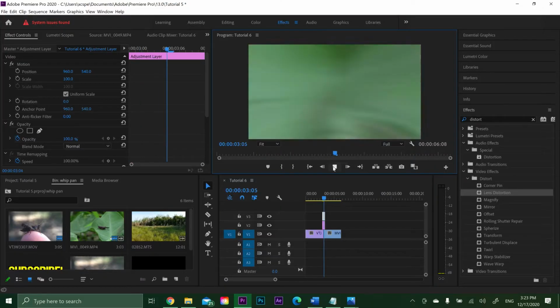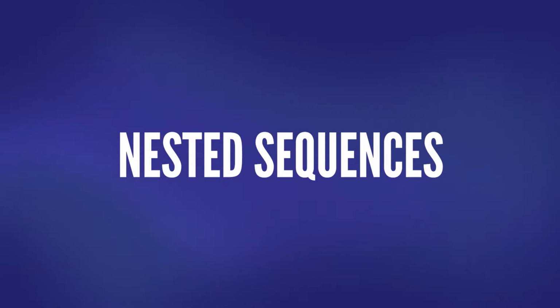In this video, we're going over two really neat features inside Premiere Pro that can help you level up your effects game, and those are nested sequences and adjustment layers. Nested sequences you can think of as sort of like a little package that you can put clips in. And once they're inside this package, Premiere treats the whole thing as a brand new clip.